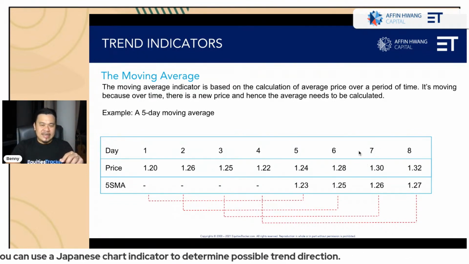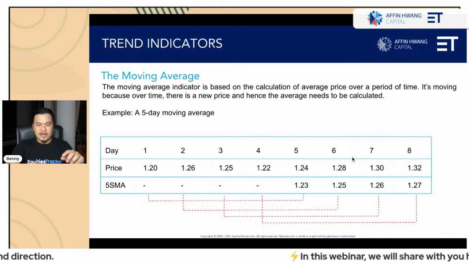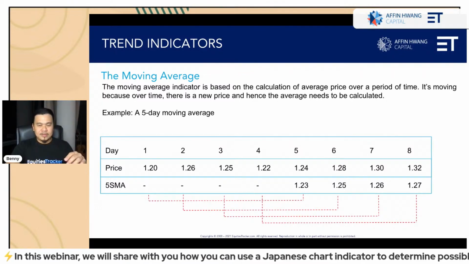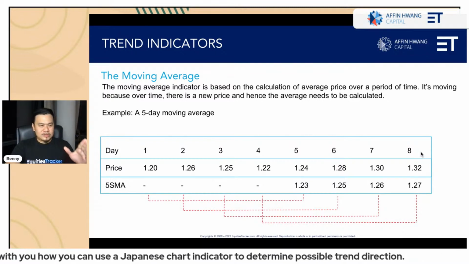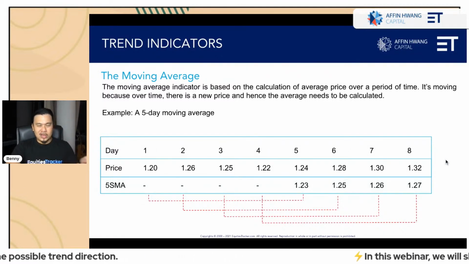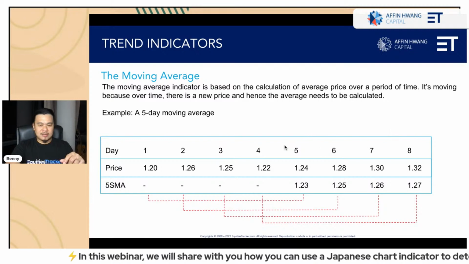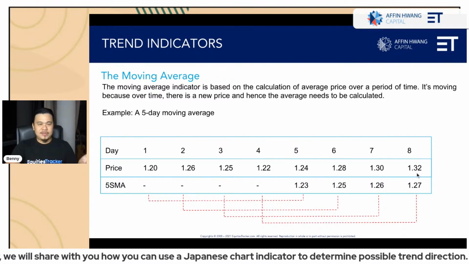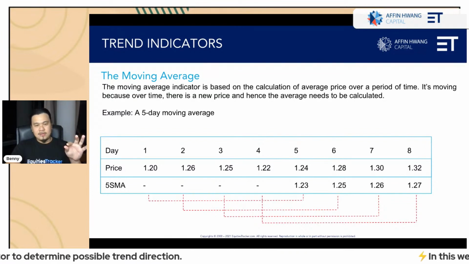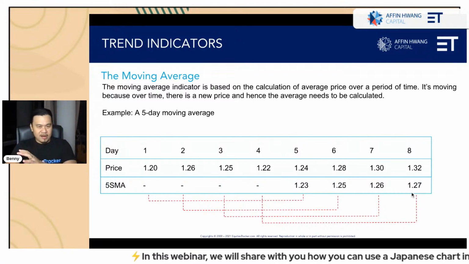If you look at the day 7 average, then you take day 7 plus day 6 plus day 5 plus day 4 plus day 3, 5 days. You add all those 5 days of data, divide by 5, and you get the average price for day 7. It is called moving because there is time, and there will be new data in the future. For example, tomorrow is day 9. Once we have day 9 data, we calculate again over 5 days, including day 9. So day 9 plus 8 plus 7 plus 6 plus 5. You add up all the price data and divide by 5, and you get the current moving average price. Every day, or whenever new data comes in, it is recalculated. So the average is called a moving average.